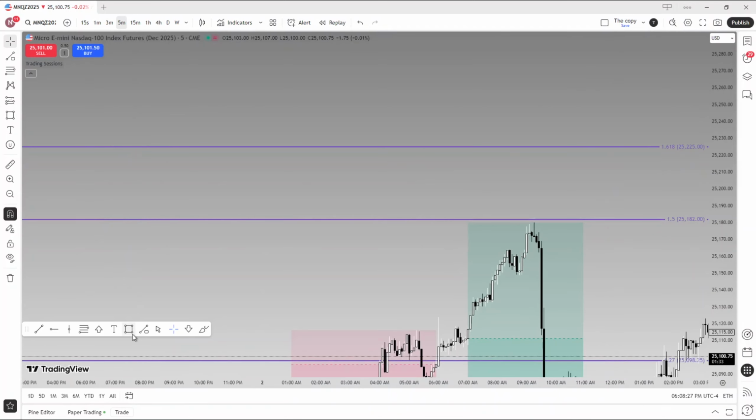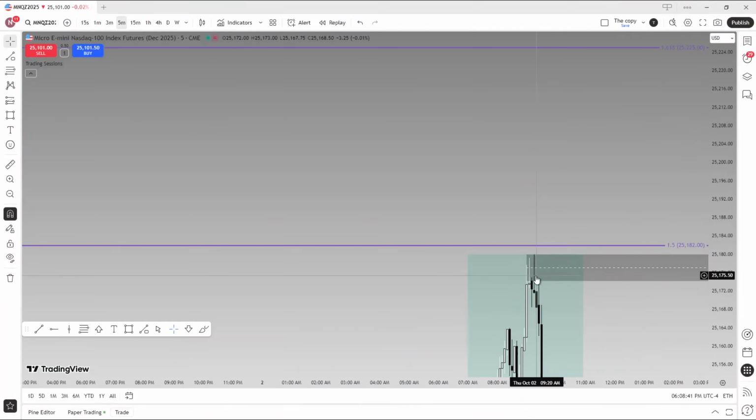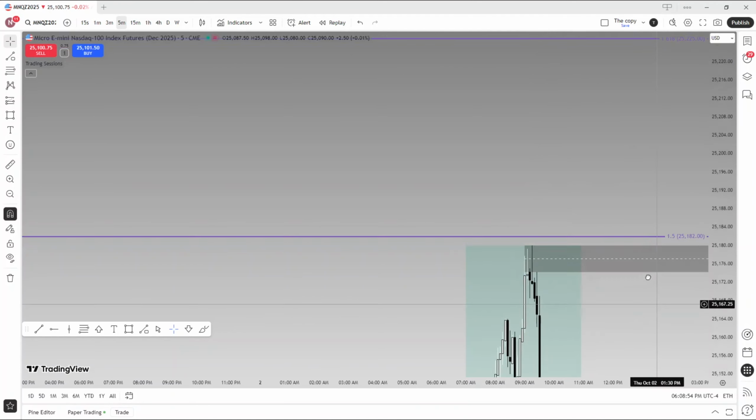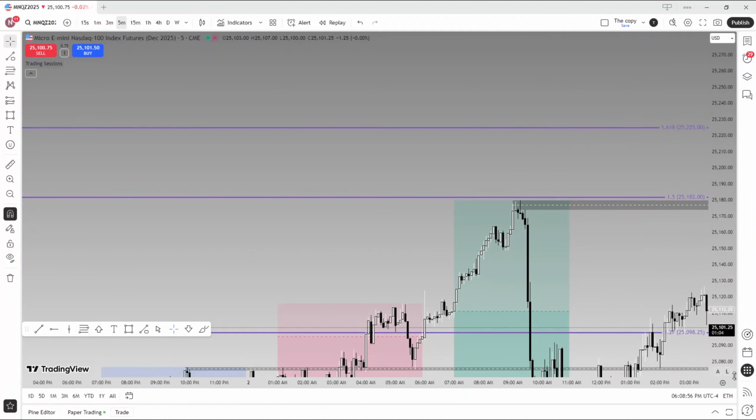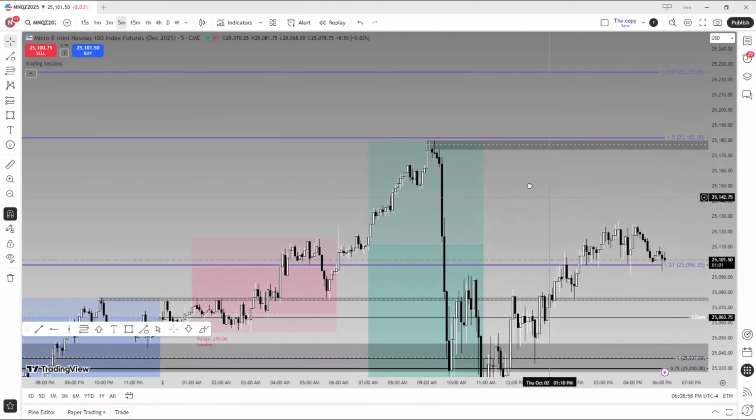So what I would do is, okay, given that we're extremely premium, I'd be looking for this rejection block. And what I'm using to frame this rejection block, okay? I'm using the highest body and the highest wick. So this candle has the highest wick. This candle has the highest body. So boom, just like that. And then what do we see here? At 9:25, price comes up, hits the low of the rejection block, and disintegrates.